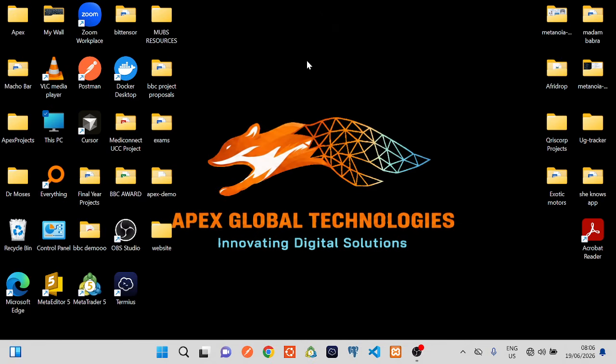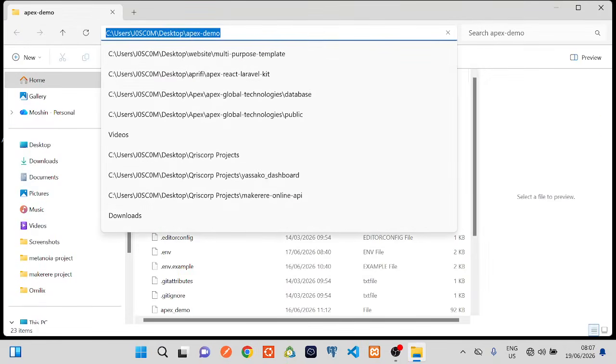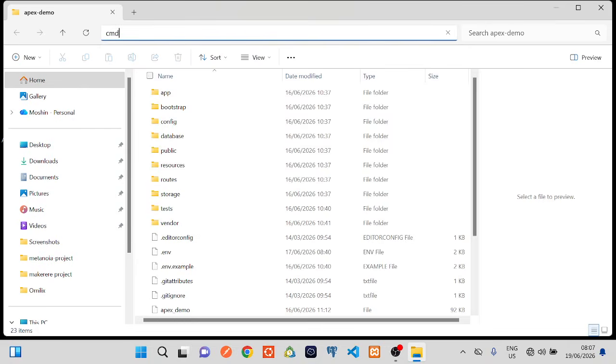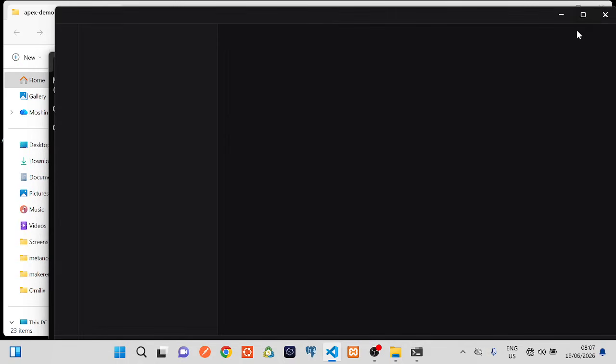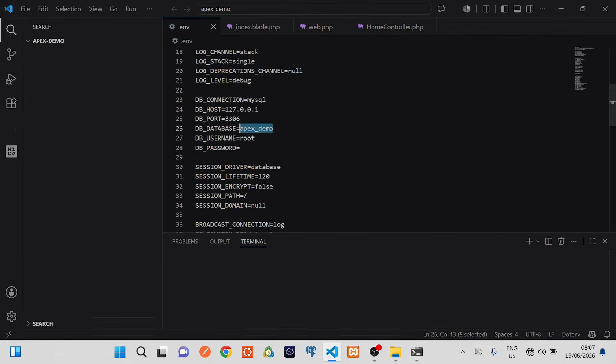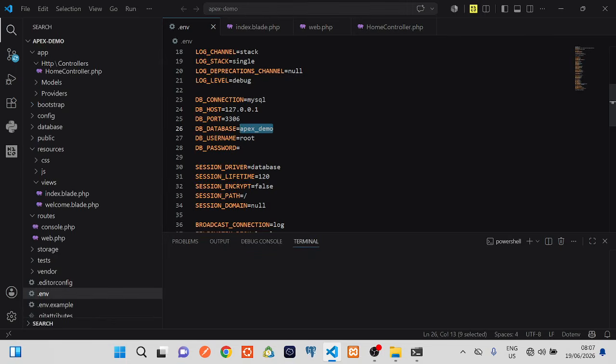So now, without wasting time, we shall proceed with the project that we have been working on. Just come here. For me, mine has been Apex demo. I'll proceed with it just the same way I've been working on it in the previous tutorial. I'll open this, double click on it, simple steps. We are not changing anything. Type cmd, then code space dot, then you run that.